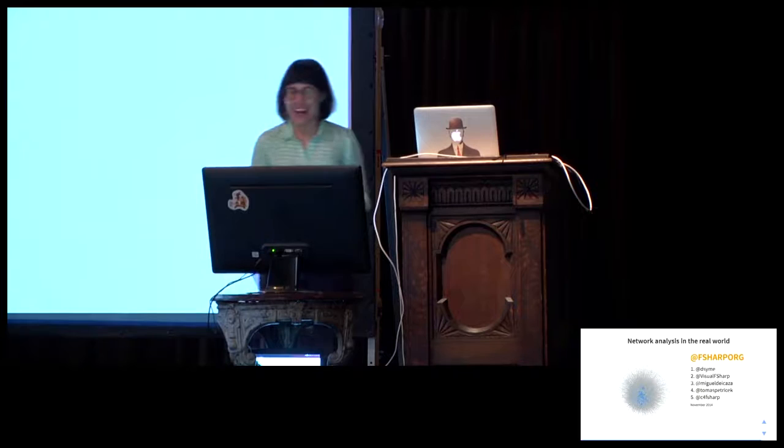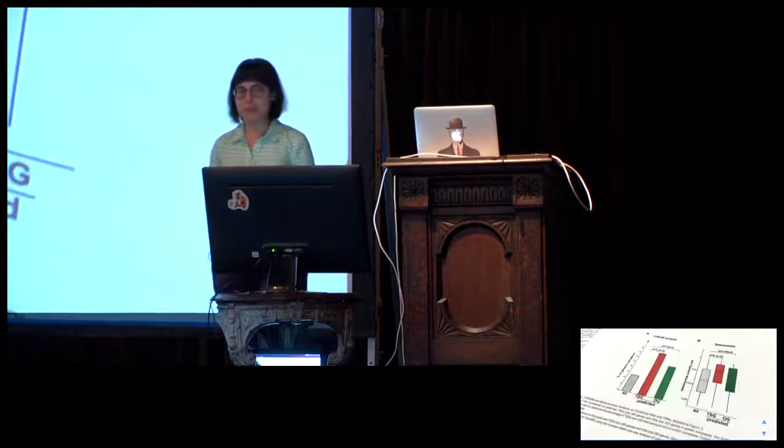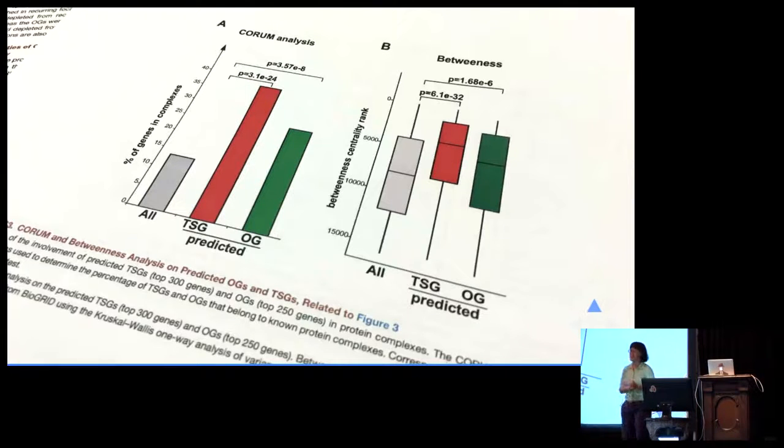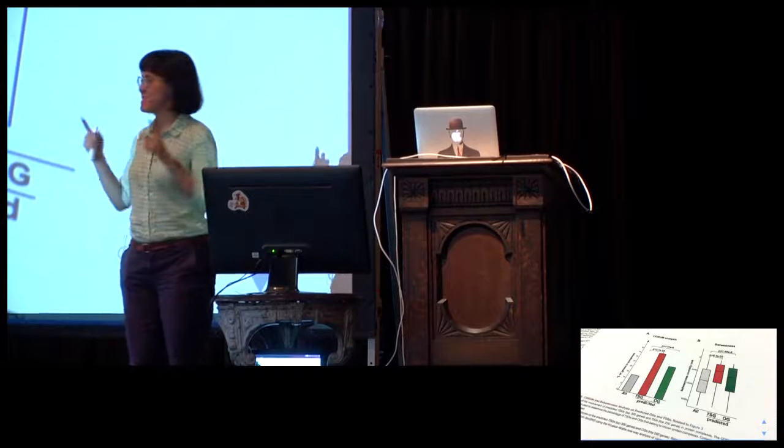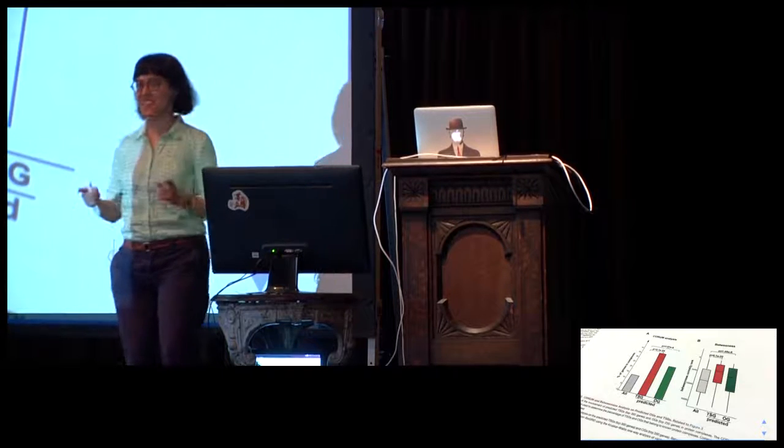And what I was doing later, I was reading an academic paper on cancer and genes, etc. And I came across some analysis where they looked at betweenness of genes that are important in cancer, like tumor suppressors and oncogenes. And they actually found that these genes have higher betweenness in biological interaction networks. And that's great, because I was like, yes, I know what betweenness means, because I did it for Star Wars.